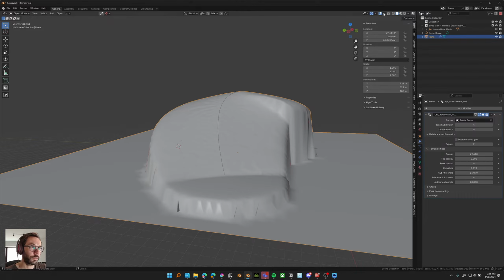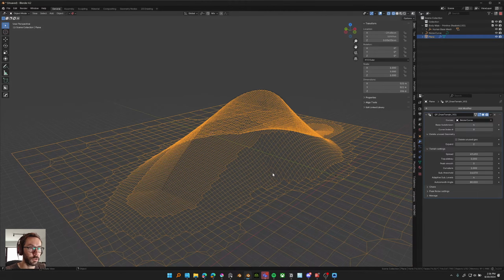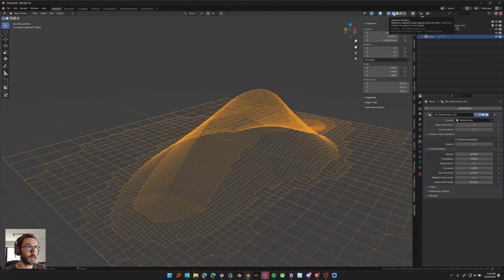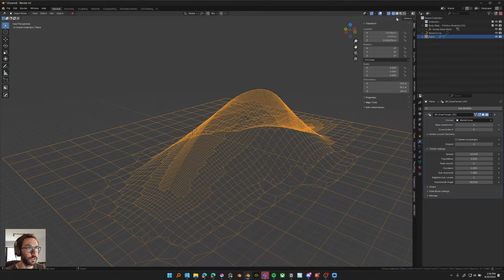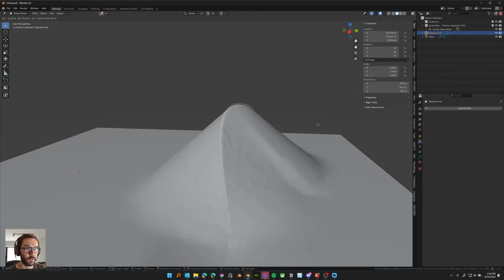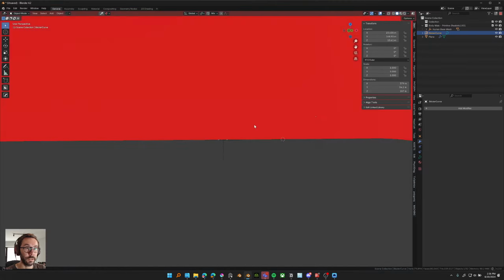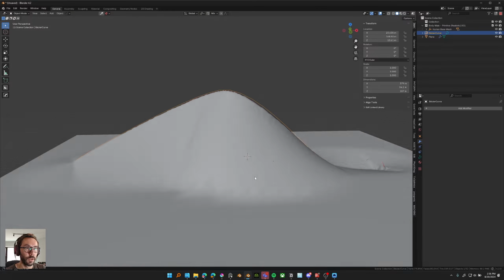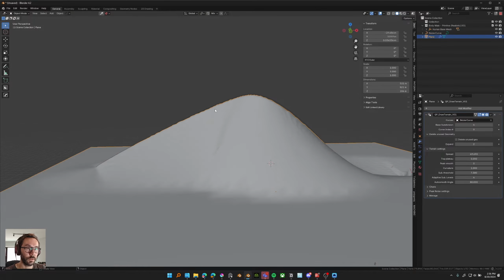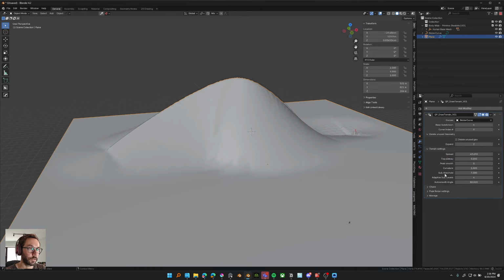So we saw already the subdivision threshold. Whenever I want to work on the subdivision threshold, I always put my viewport into the wireframe mode just to see what I'm doing and then figure out what I actually need. Because in general, you don't need that much detail straight in the geometry, because you will have a pass of shading that will add those details. What you do need though is the silhouette to be broken down a bit to give a more natural feeling.